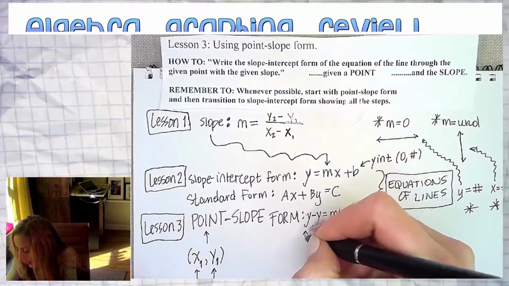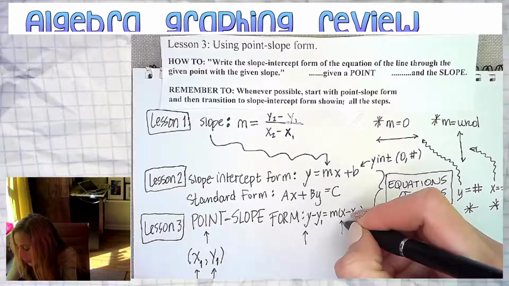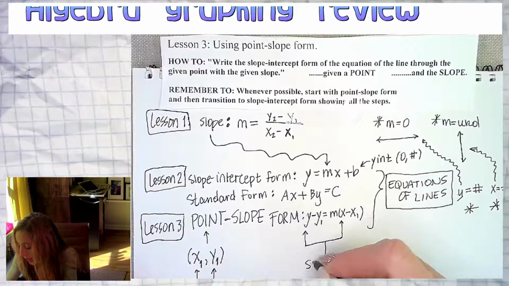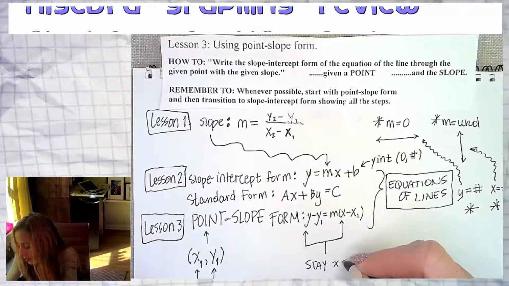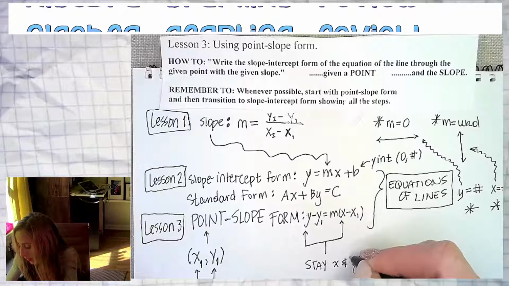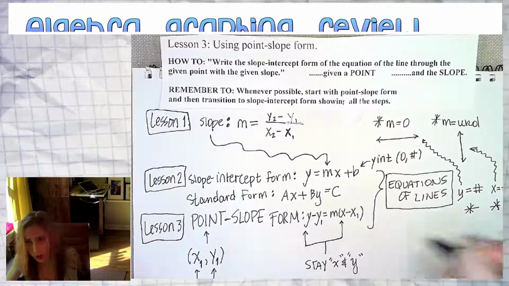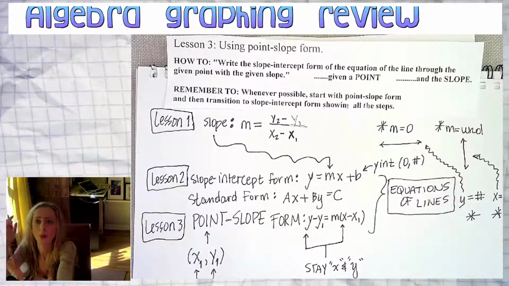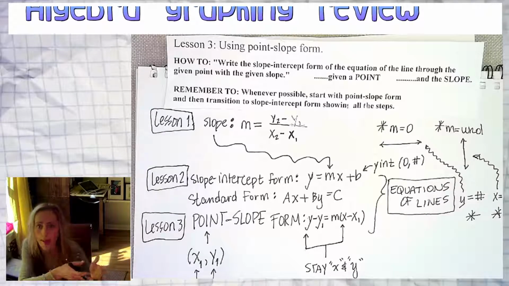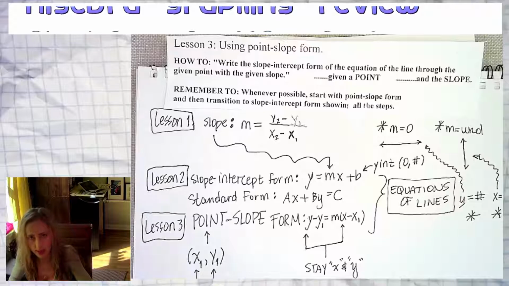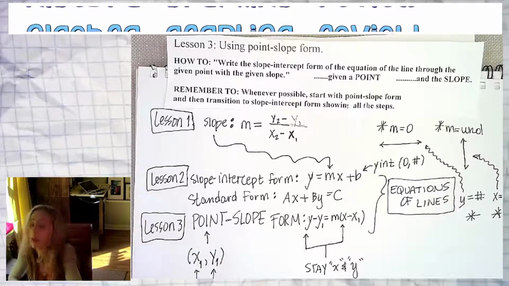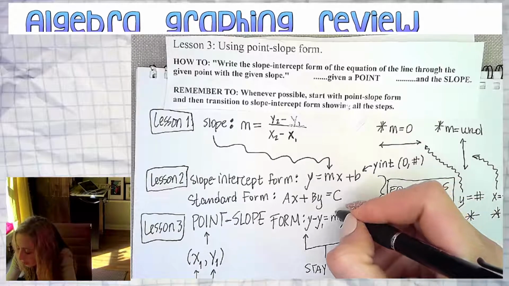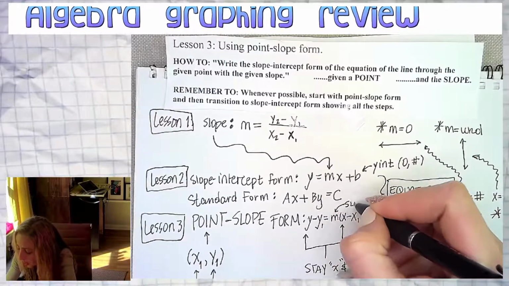But this y right here and this x right here, when you write the equation, they stay x and y as they are, okay? We don't plug numbers in yet, unless you were evaluating what is x when y equals this, or what is y when x equals this, but otherwise they stay x and y when you write the equation, just to model it, okay? And then of course, m is our slope as always.